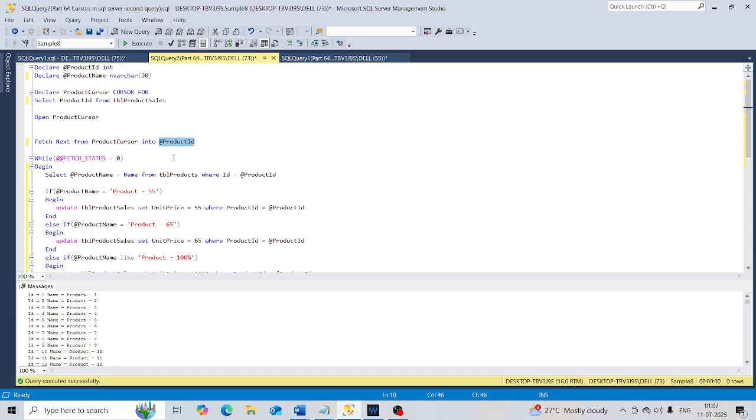And we are doing that for product 65 as well. If it is 65, then we are setting the unit price to 65.